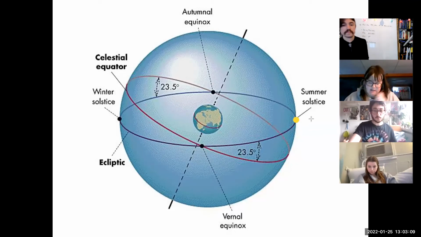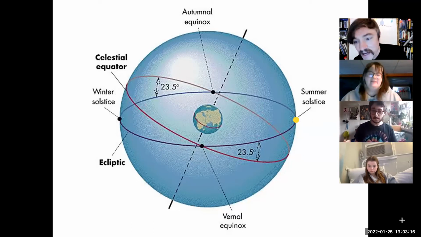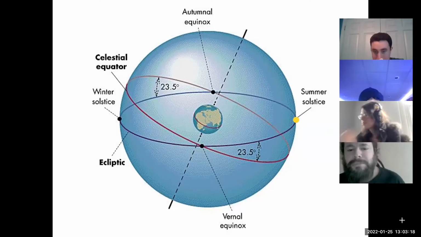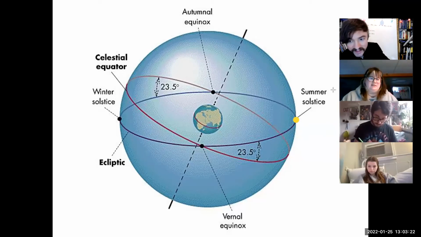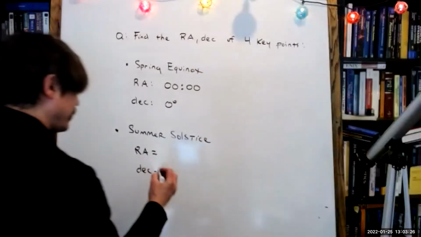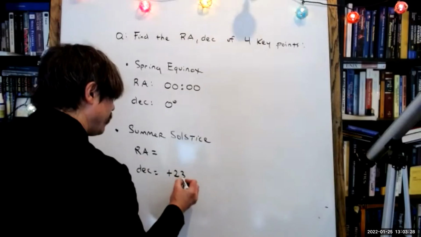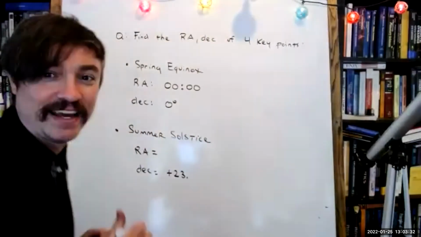Would the declination be plus 23.5 degrees? Excellent. And I like that you actually specified the positive too. That warms the cockles of my heart. Okay. Positive 23.5 degrees. And you can see that right from the diagram. What do they say in the textbooks? By inspection. That's what they say, by inspection.